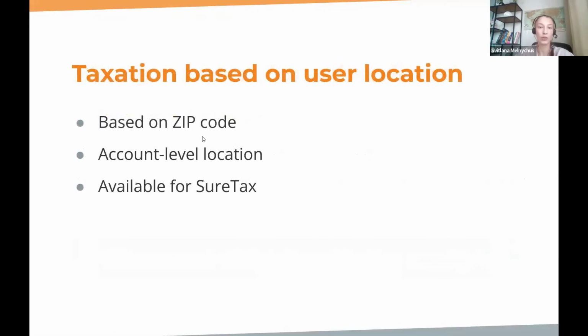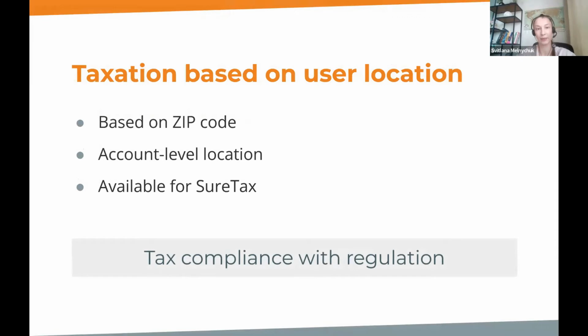how to ensure your tax compliance in the US and Canada. As you know, in the US and Canada, tax rates vary depending on the taxation jurisdiction, which is defined by the user's physical location. Previously, PortaBilling assessed taxes based on locations specified on the customer level. But when customers have users in different locations, the service provider can now configure PortaBilling to assess taxes based on each user's location. To identify the user's location, we use a zip code. It should be specified in PortaBilling.